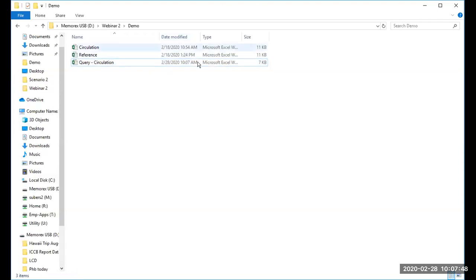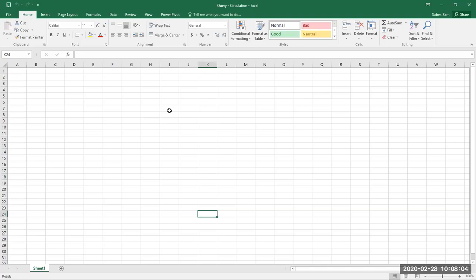Then I'm going to open this. Then I need to do new share. So this is our blank Excel file.